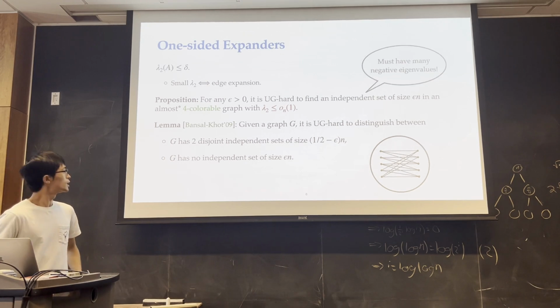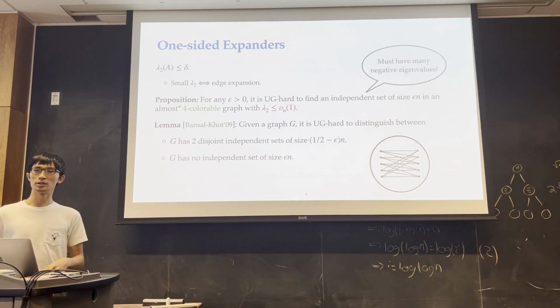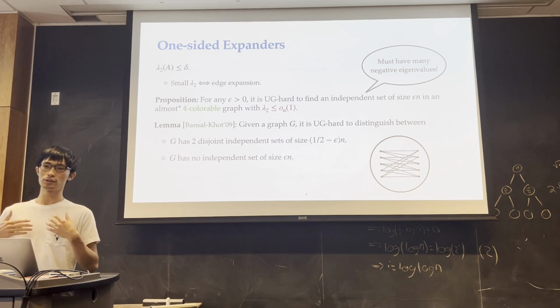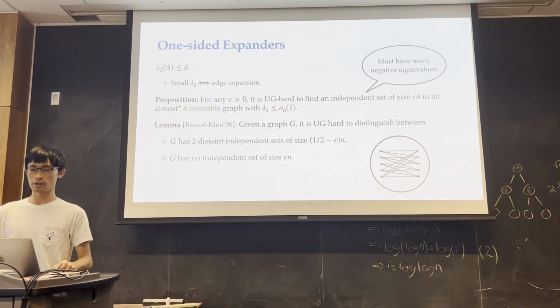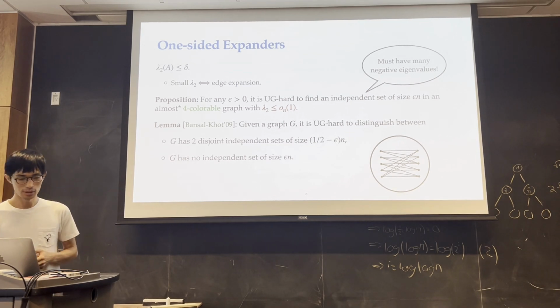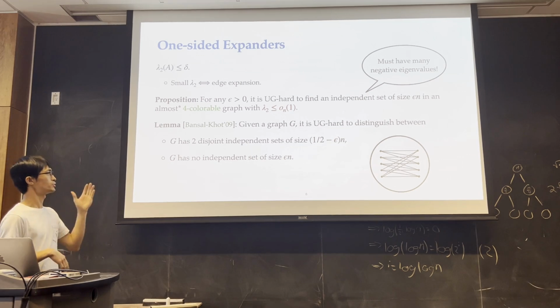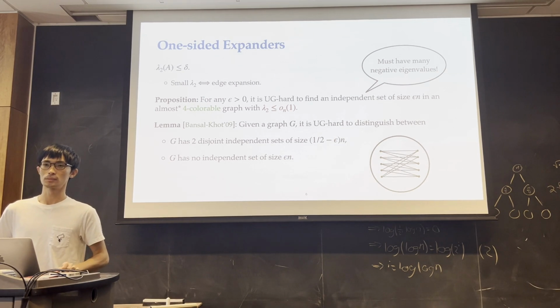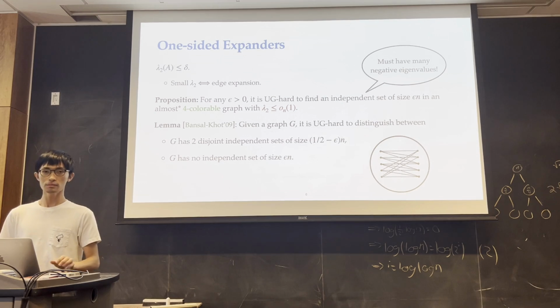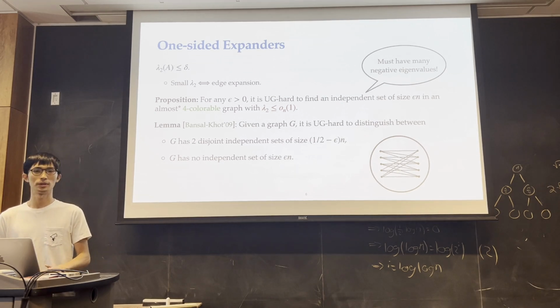Okay, so remember in the previous works, they're able to get an algorithm as long as lambda n, or the negative eigenvalues, are bounded. So basically, what this shows is that in this reduction, the resulting graph must have many negative eigenvalues. Otherwise, their techniques should work for it. Okay, any other questions about this reduction?